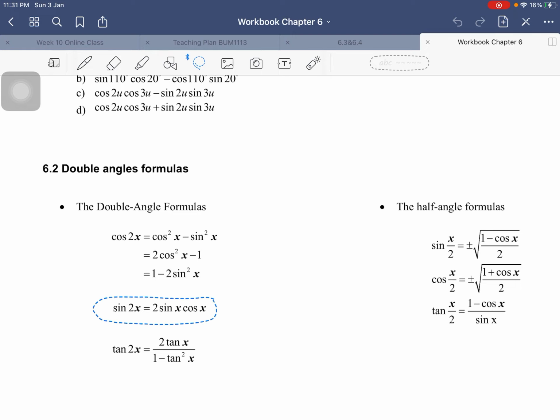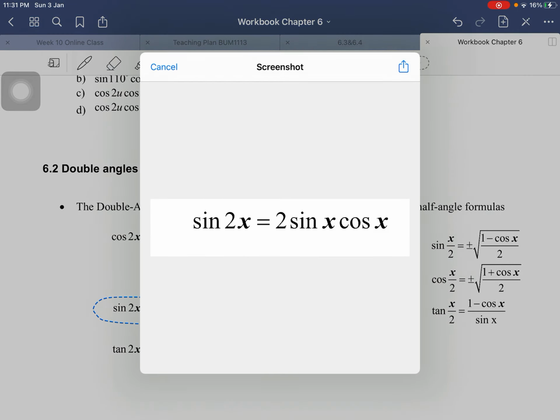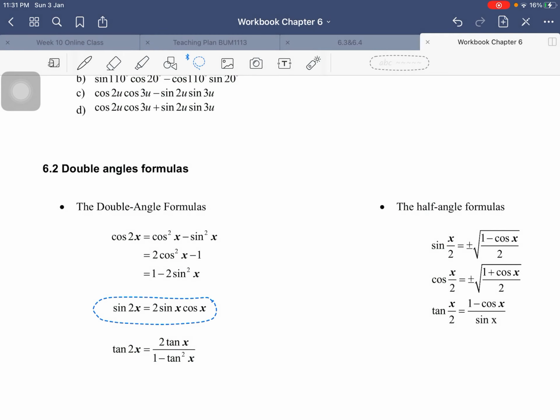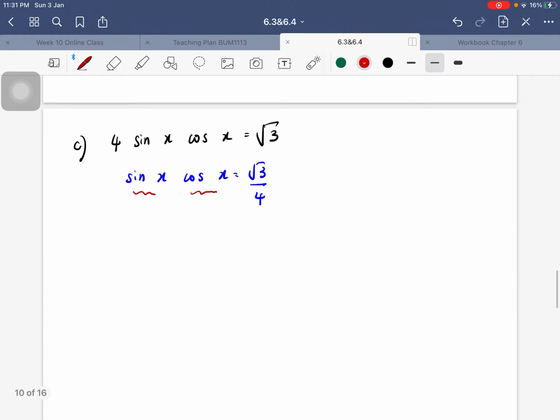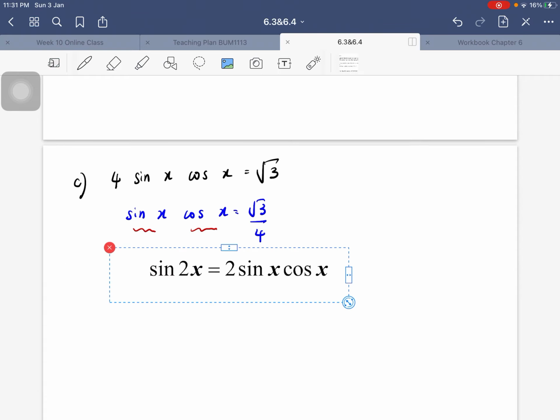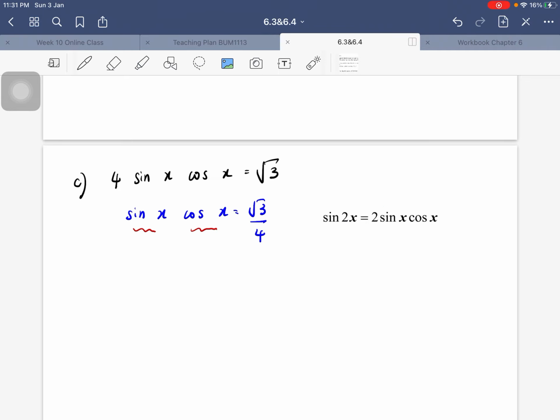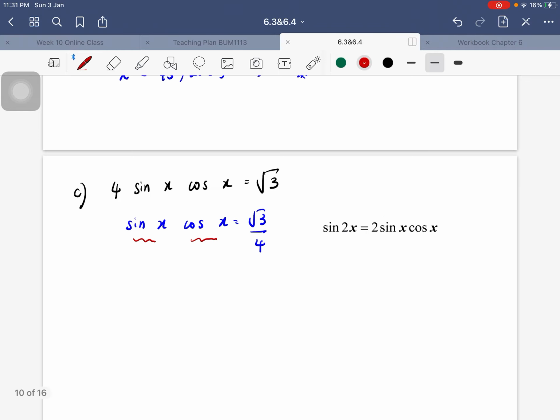This is actually the trigonometric property that we're going to use, because we have a sine x being multiplied by cos of x, which is similar to the form that we have over here. Let's put this side to side, so I can see how similar they are. I can actually rearrange them: sine x cos of x is basically equivalent to sine of 2x divided by 2. So this is going to be the property that I'm going to substitute in this equation right here.